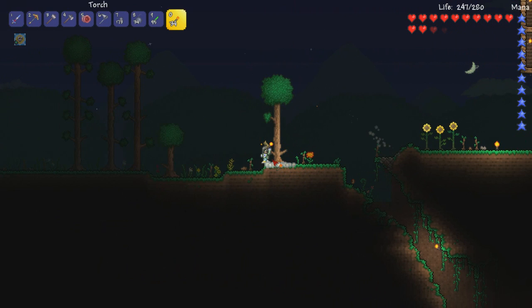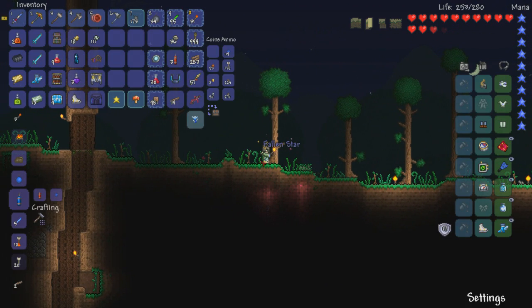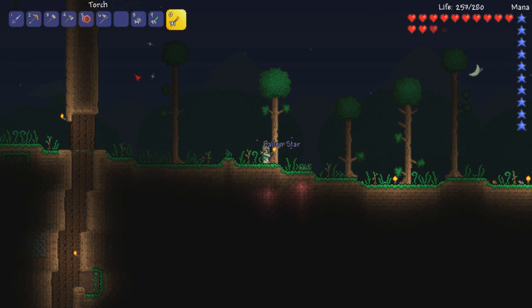So yeah, that's the end of the Goblin invasion. I don't think they dropped anything at all worth talking about here. Just the usual spike balls. Yeah, I don't see anything there. Maybe that's in expert mode. They particularly tailor that too.